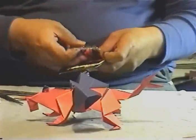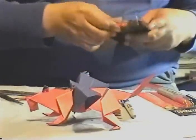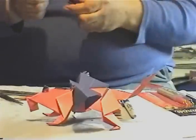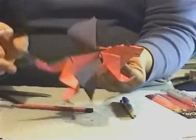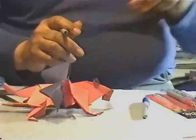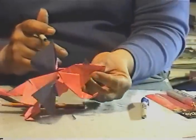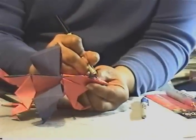Let's try to decorate him a bit. That'll help. I'll try moving this along here. And draw the eyes on.